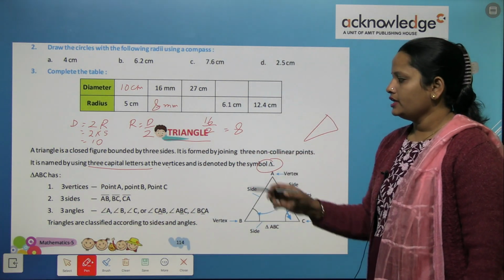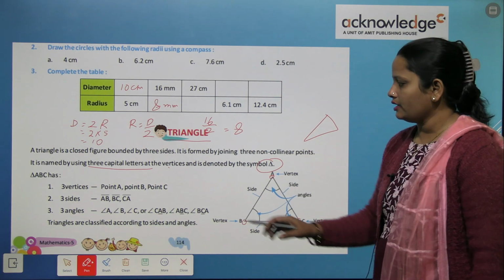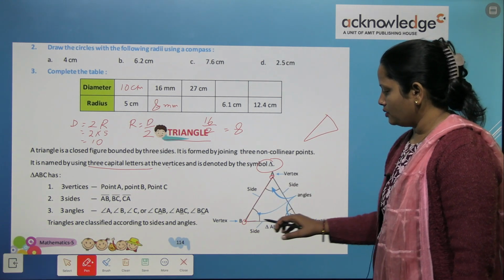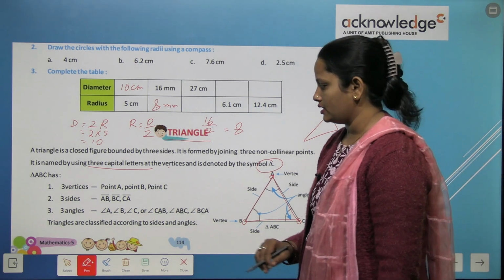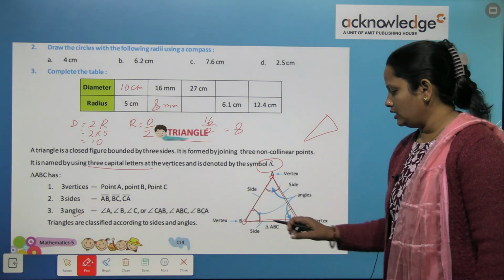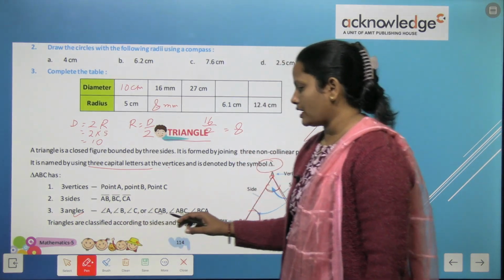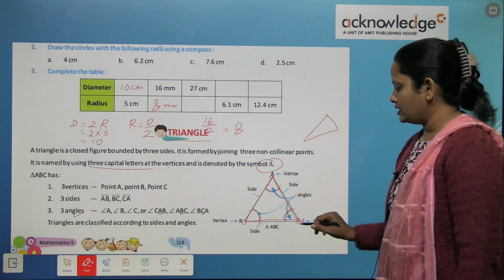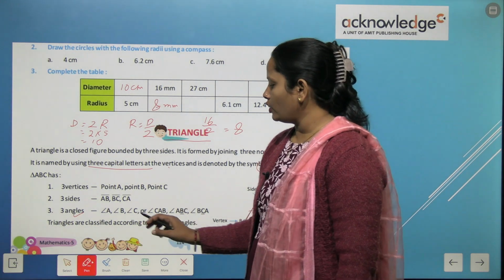यहाँ पे ये triangle है. इसके 3 vertices हैं. This is vertices. ये vertices हैं triangle के. Now 3 sides हैं. Side AB ये side है. Side BC ये side है और side AC ये भी एक side है. अब 3 angles बन रहे हैं. कौन कौन से? Angle A, Angle B और Angle C. या फिर इसे हम ऐसे भी लिख सकते हैं ABC, BAC और ACB.